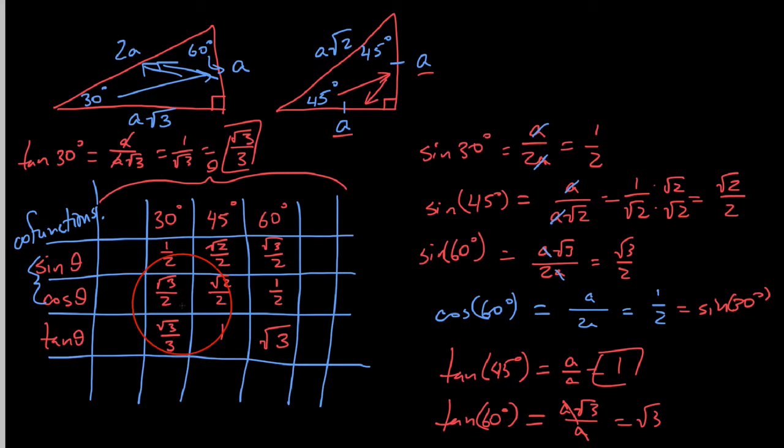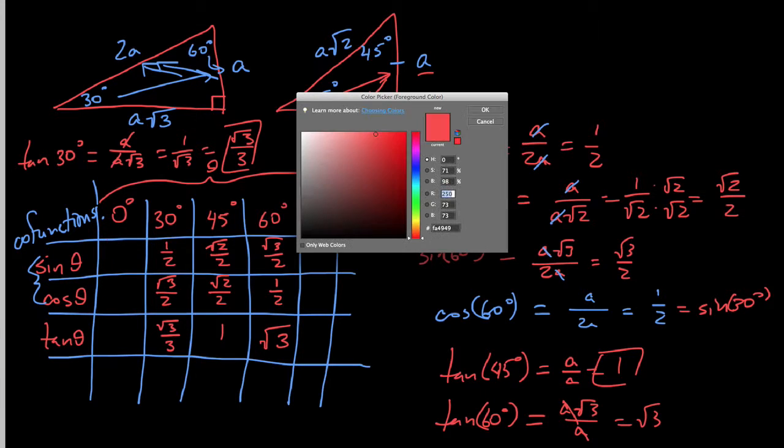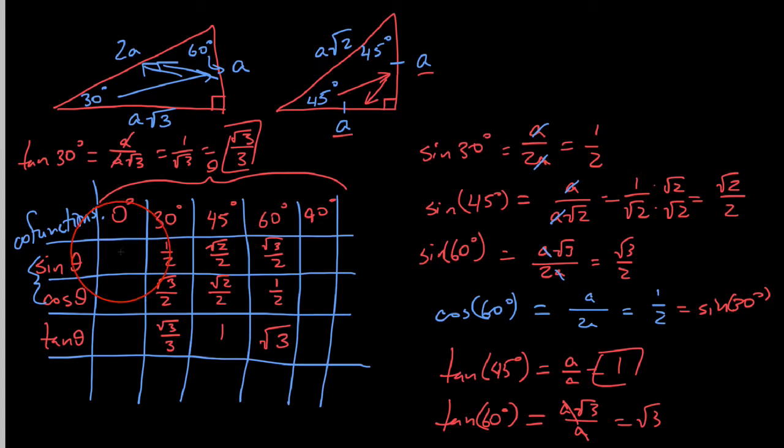But this is how you would memorize, or at least be able to get the trig functions of the special angles here. Now there are two angles I did not put in. We say 0 degrees and 90 degrees. But I am actually going to fill these in just as a matter of supplementing this. But let's go with a green. We say the sine of 0 is going to be 0, and the sine of 90 degrees is going to be 1. Okay, these are things to memorize here. Cosine of 0 would be the same as the sine of 90. So if the sine of 90 is 1, the cosine of 0 is 1. And the cosine of 90 would be the same as the sine of 0, since 0 and 90 are complementary. So this is going to be 0.